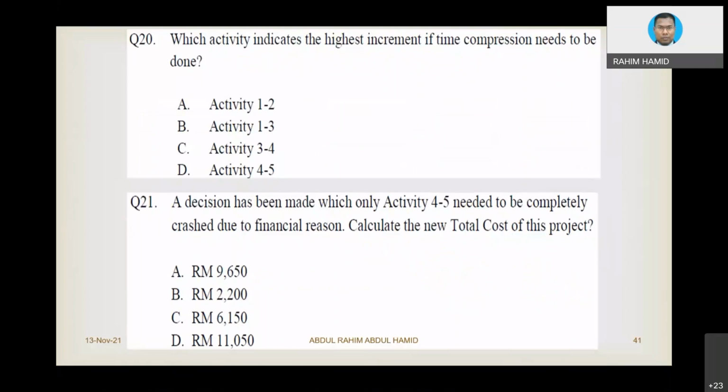You want, on the other hand, the least cost slope. For a decision on activity 4.5, you need to develop a network diagram as we showed before. Then try to crash the given activity 4.5 and look at the interconnected activities. Then you know how many days the project completion will be reduced, and subsequently it might affect the indirect cost. The indirect cost you just add with the additional cost, and that will be the answer.